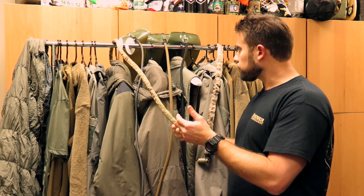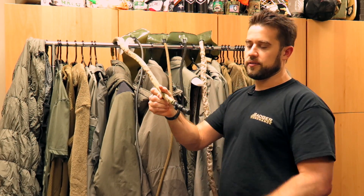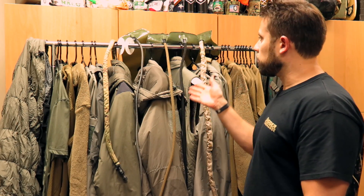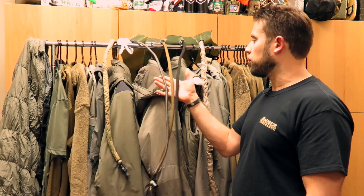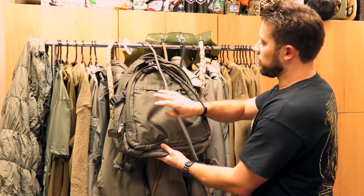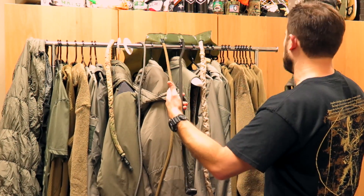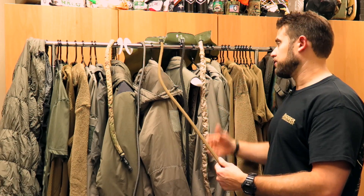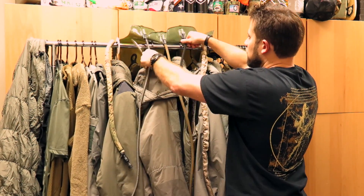Especially with things like Source bladder, which I love — you can see I've got quite a few of them here. Back in the day when I was using a Camelback, I just zip-tied the cover to the end of the hydration tube because it kept riding up. With the colors that Source offers in their hydration tubes, there's really no reason to run a hydration tube cover. To address your Masqueray question — it's a Masqueray backpack — I think this grayish color from Source, which I think they call foliage, is a pretty good match for Masqueray. They also make them in black and this coyote with a black checkered design that goes with pretty much everything.